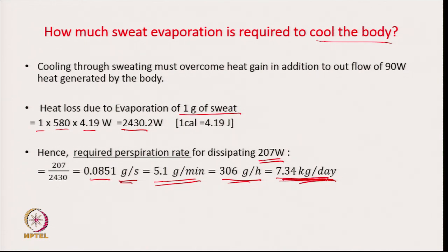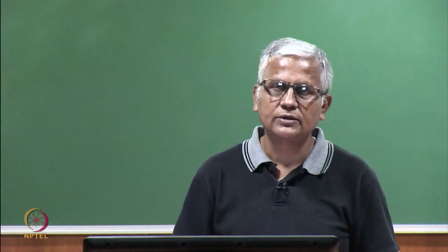Obviously, so much sweat a person cannot generate, and hence the body will not get completely cooled through sweat generation, not possible. So, if we keep the person in that environment for a long time, the person is going to die finally. So, he may bear the heat for some time, then he has to move out to some other place, so that the heat that he is receiving per unit time reduces.